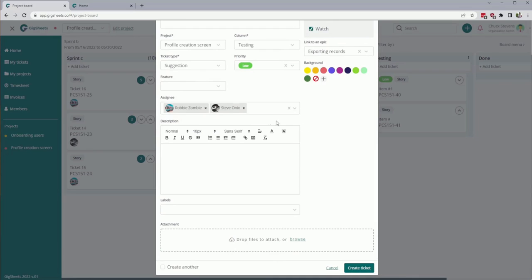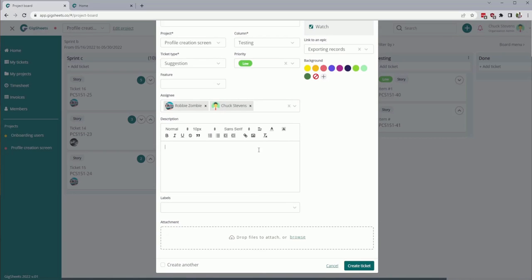When you add an assignee to a ticket, they are notified of this based on their notification preferences. The description field is known as a "what you see is what you get" field. This means that any formatting used and shown here is precisely how it will appear in reports and other places.